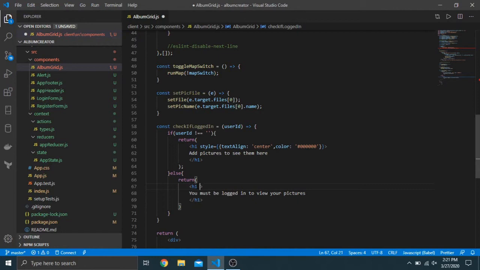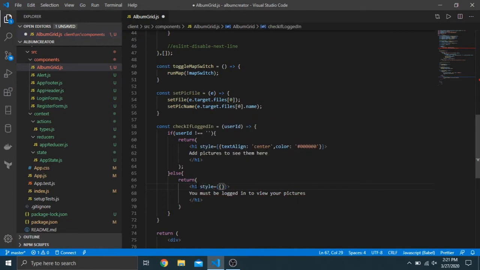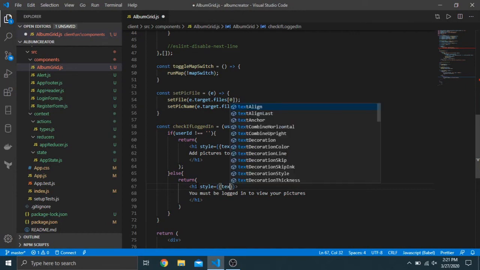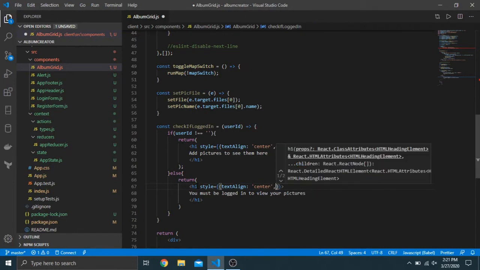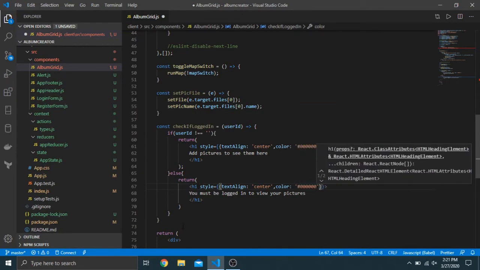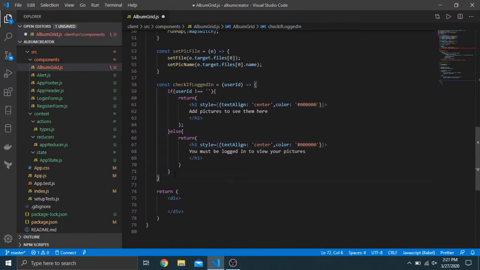So I'll do style. We'll do text align center, and we'll do color black. And now I want to create the open upload form.